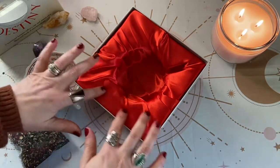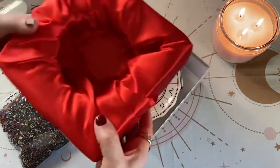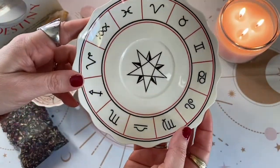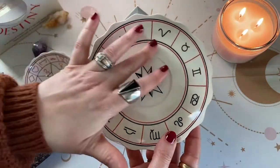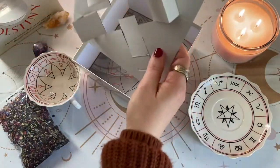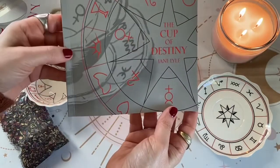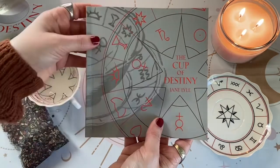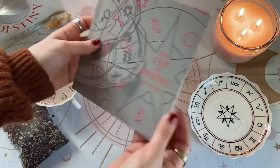I'm going to place this here. We have this lovely satin cover and box, and then we have the saucer, which has all the zodiac signs. Excess leaves that come out of your cup can be read as well. We also have the book that comes with it — the Cup of Destiny. Prior to purchasing this, I had also bought a supplemental book. This included book is really good for beginners.